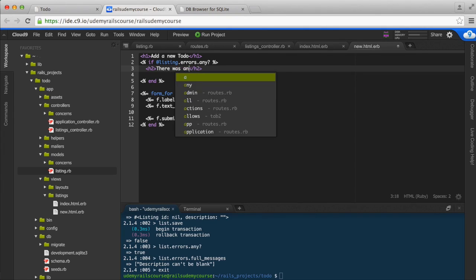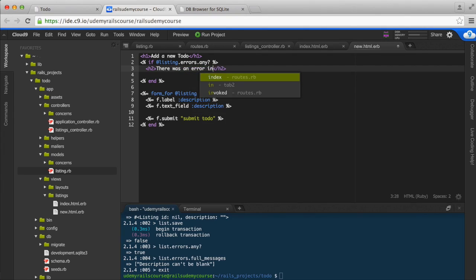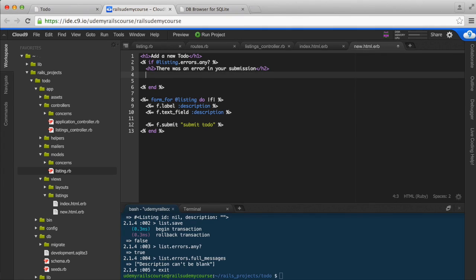So there was an error in your submission. Okay, now here we can just say something as simple as, you need a description, right? But in most cases, we'll have multiple validations. Not in this simple app, but in most apps. So we'll follow a standard way of displaying errors, okay?